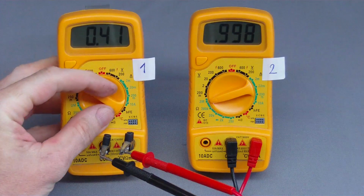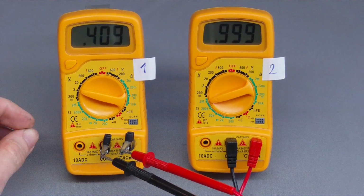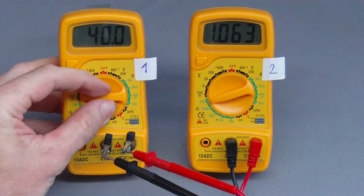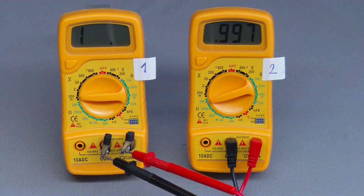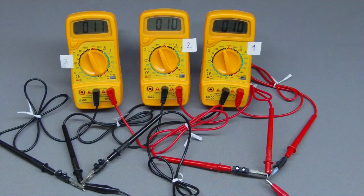That's a remarkable deviation from the indirect measurement at the 200 mV range. Thus I started another indirect measurement with a voltage of 5.6 volt, with a very similar result. Make suggestions for these curious values.